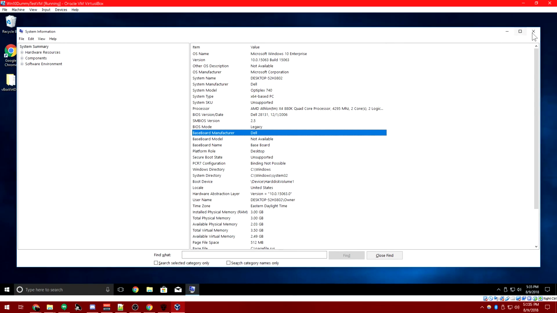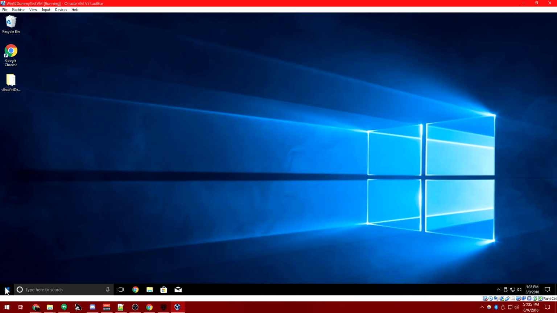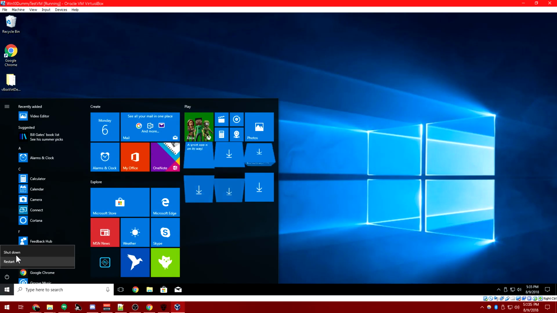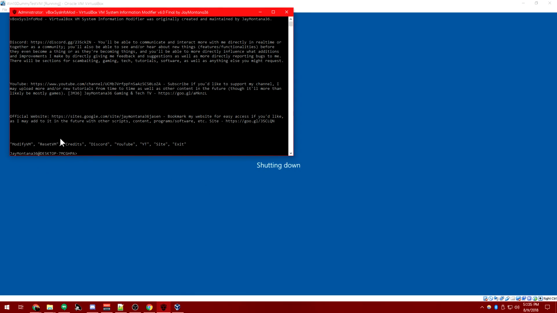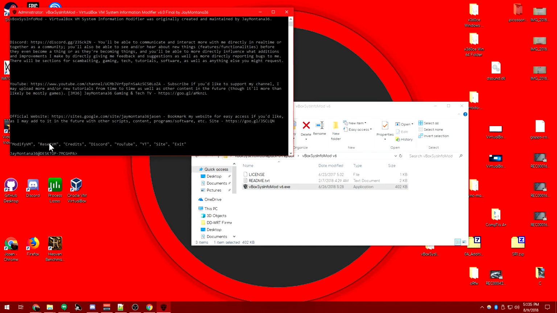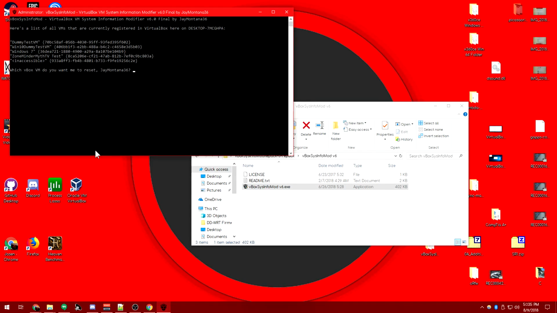Basically changed, and here I'll show you what the reset functionality does. So again, you can just copy and paste. Another thing to note here is because I already selected a virtual machine previously during this session of vBoxSysInfoMod, I no longer need to copy and paste the name again.